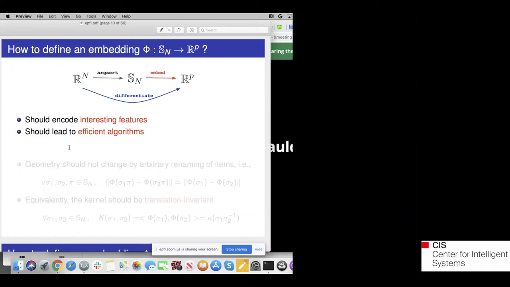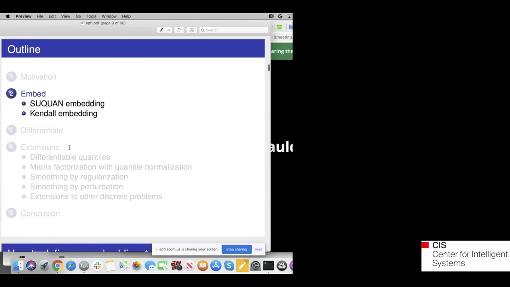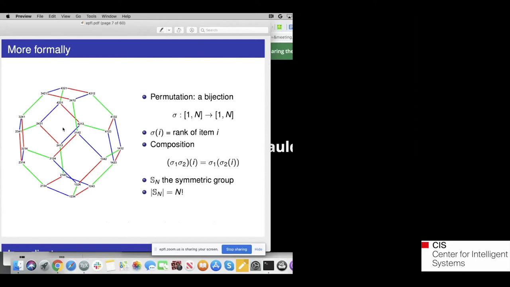And before describing the two embeddings I have in mind, let me first have a general discussion. What do we want? So I say here we focus on embedding, meaning representing each permutation as a vector. And of course, there are many ways to do that. You could decide arbitrarily different ways to represent a permutation as a vector. By the way, maybe the simplest one, I already showed it. This plot describes the set of all permutations of four items, and you see that here I represent the permutation as four numbers. So you could say, well, this looks like a representation of a permutation as four numbers, and therefore as a vector of dimension four. And you're right, actually, this is one possible embedding called the permutahedron, which I will talk a little bit more about later.